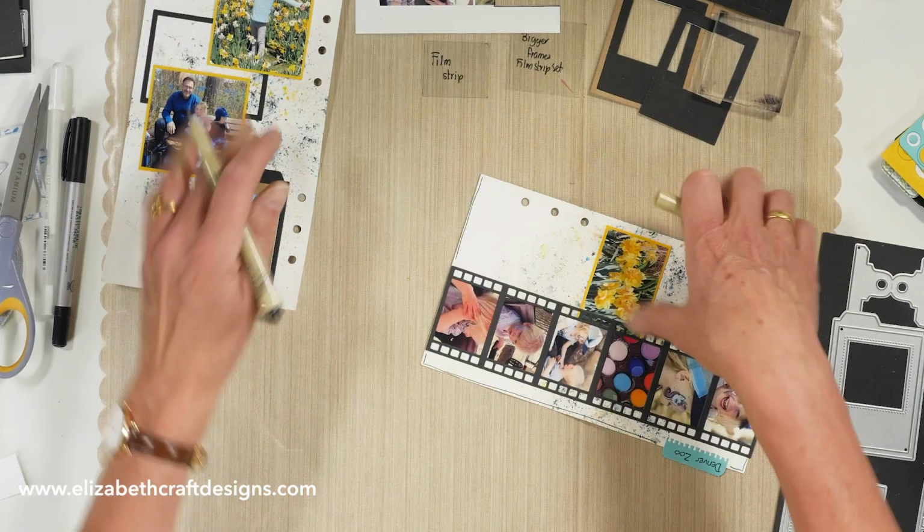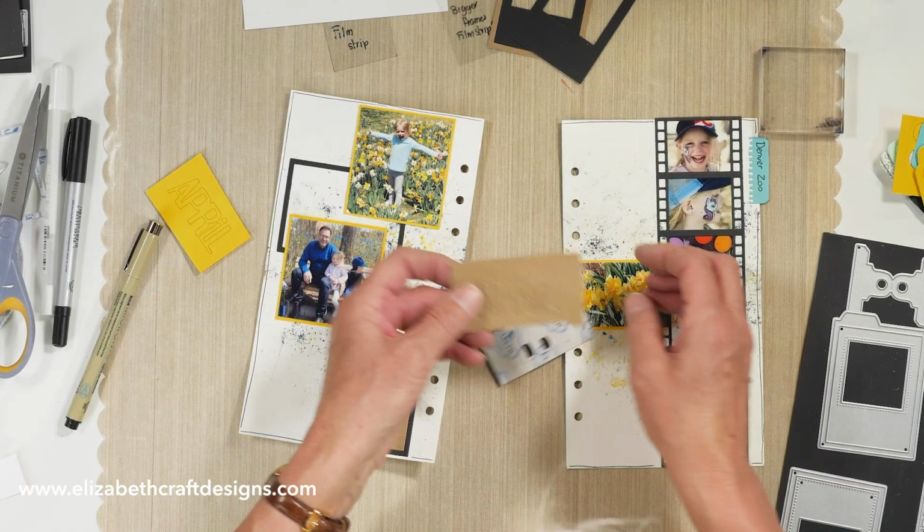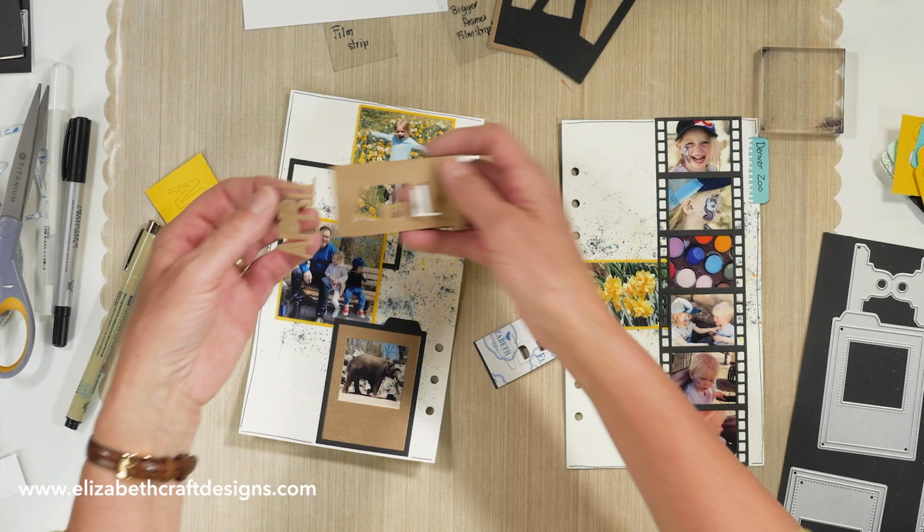I'm going to do the same here when I have the month of April as well, of course. So I was thinking when I do this layout, I think I want to have this color coming back and I'm probably going to put the black on top, like make a shadow. And the months are a great size to use.